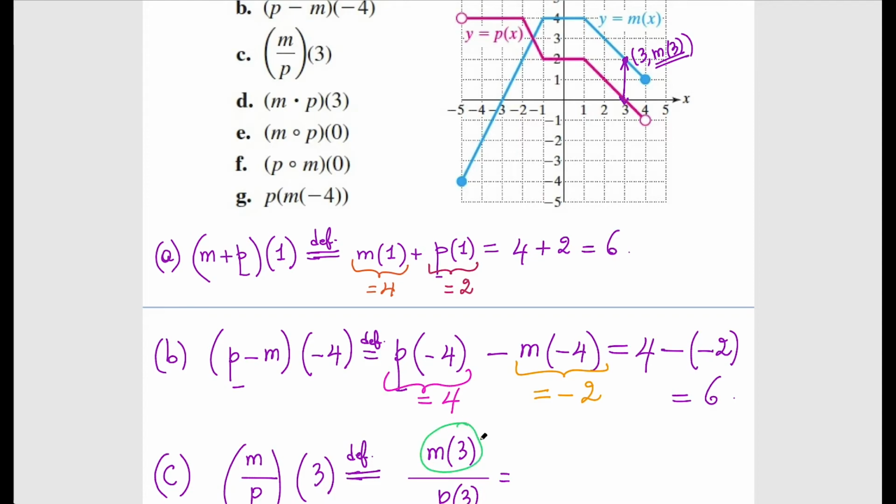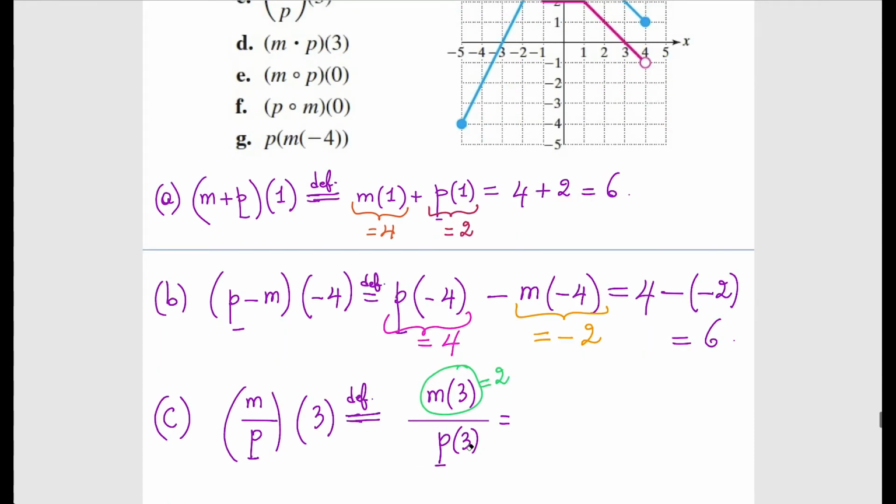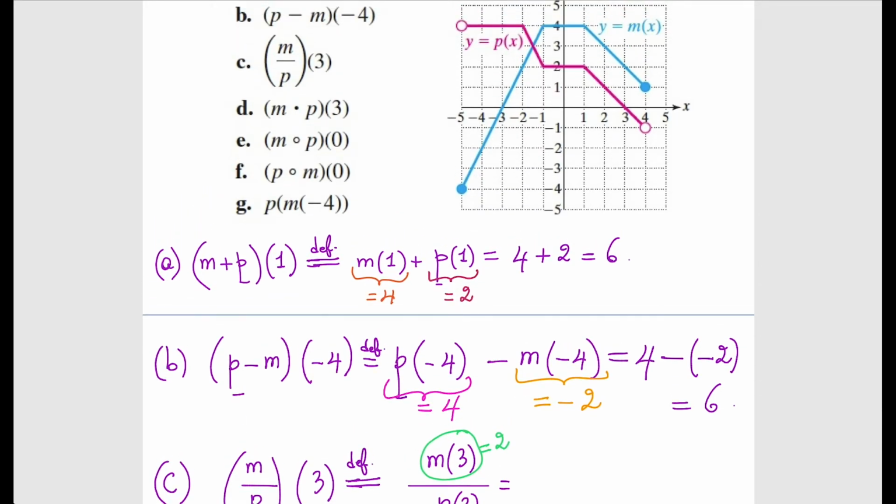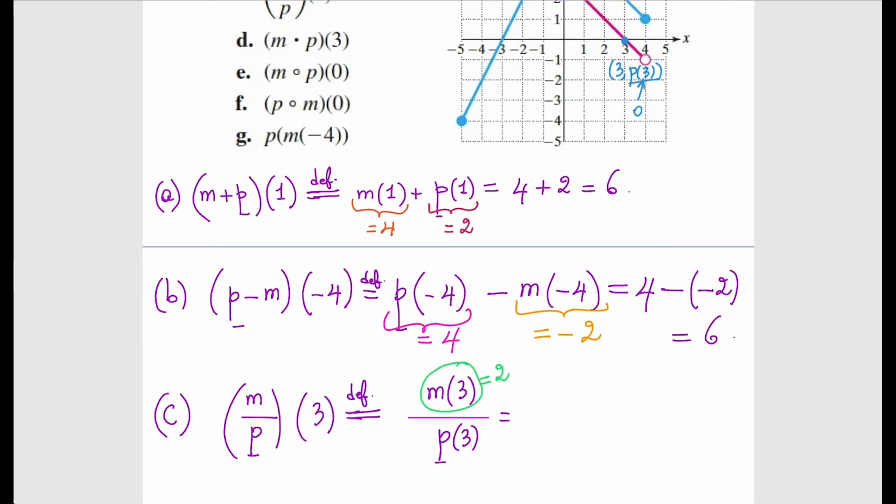So this guy happens to be 2. And how about the other one? The guy downstairs, which is P of 3. P of 3. The P function. P of 3 is... This is where 3 is, and P actually is on the x-axis. This is an x-intercept. So this point has coordinate (3, P of 3), and P of 3 is clearly 0 in this case, right? This guy is 0, because the function is on the ground. The y value is 0. Okay? So that guy then is 0. So this guy is 0 downstairs.